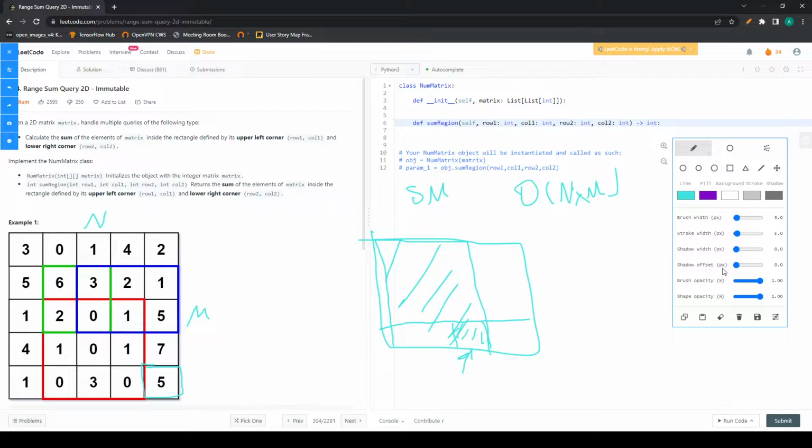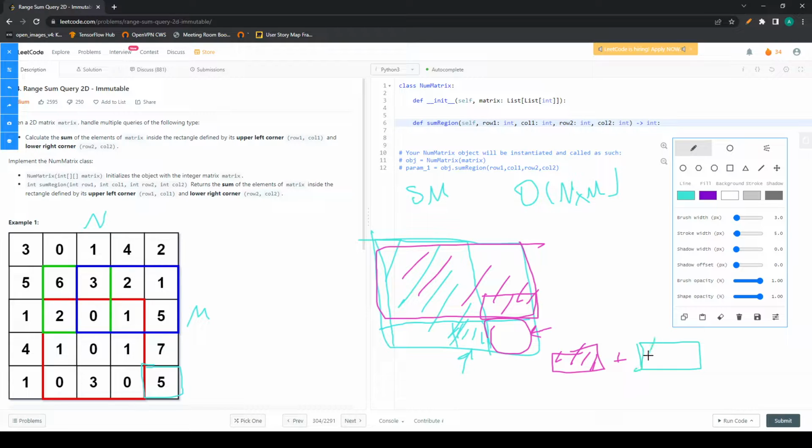And also, if I change the color, for i minus 1, j the sum of the values for this portion is already stored. So in order to put the sum value for this new cell, we can use dynamic programming: sum these two cells, the value on the left and on top, plus the value of the cell itself.